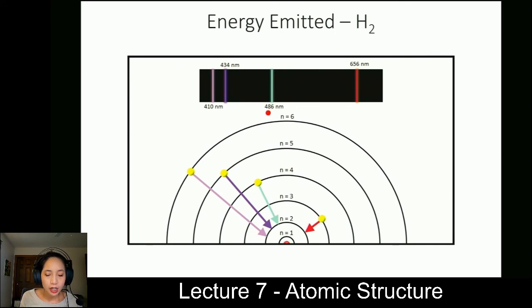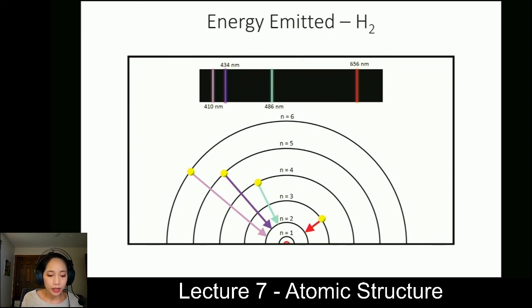So if we move over to slightly higher energy, we see that there's this 486 nanometer line. This line comes from an electron falling from n equals 4 to n equals 2 energy level. So you see that this electron is falling further than our red example. So this energy difference is larger. So the photon that's emitted from this transition, from this electron falling from n equals 4 to n equals 2, is a larger energy than n equals 3 to n equals 2. So this line, this color that is emitted has higher energy than our red line.